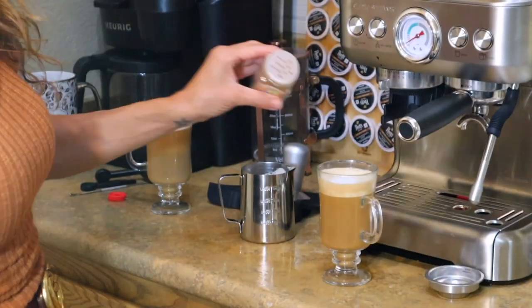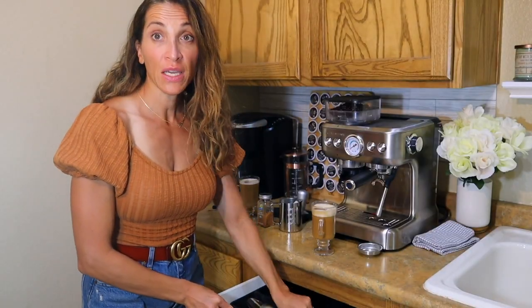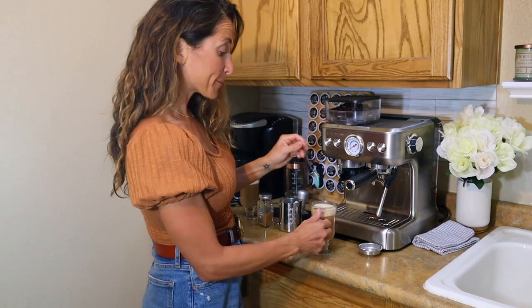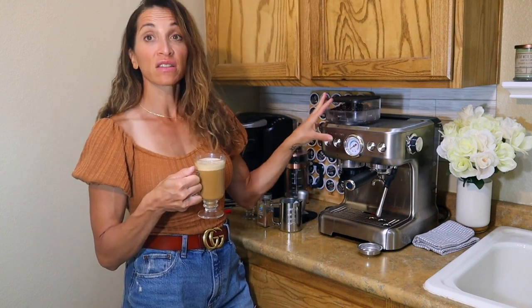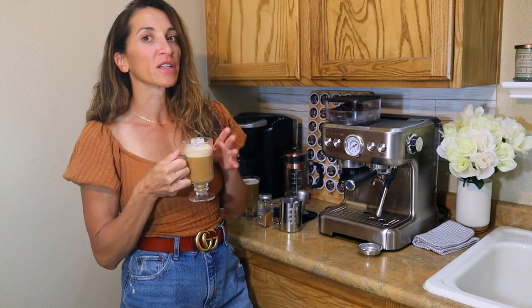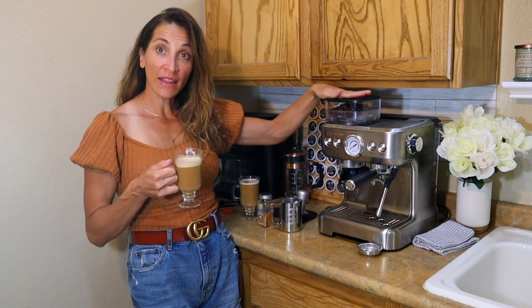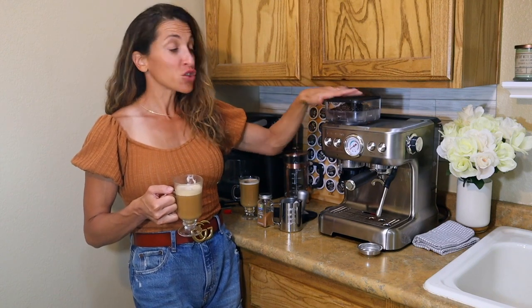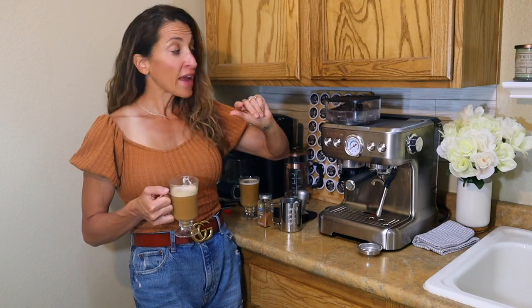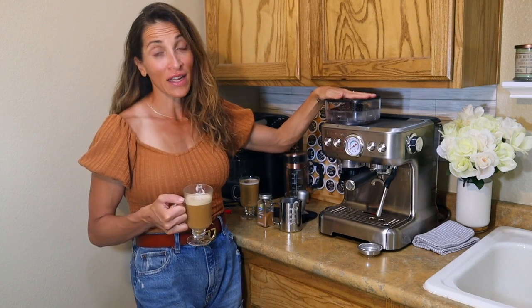Look at that delicious frothed milk — this is where you start playing with your latte art. I missed the boat on my latte art, so I top mine with a little cinnamon. I've got one for Adam here too. We're just borrowing my baby's little spoon — it's the same size anyway. And there you have it: your perfect cappuccino, espresso, coffee — whatever drink of your choice — in literally five minutes. To clean it, you just take a damp cloth and clean the little wand. Never get the grinder wet — use a slightly damp cloth, not a wet one, so you don't clog the grinder. Then dry it off quickly and you're done.